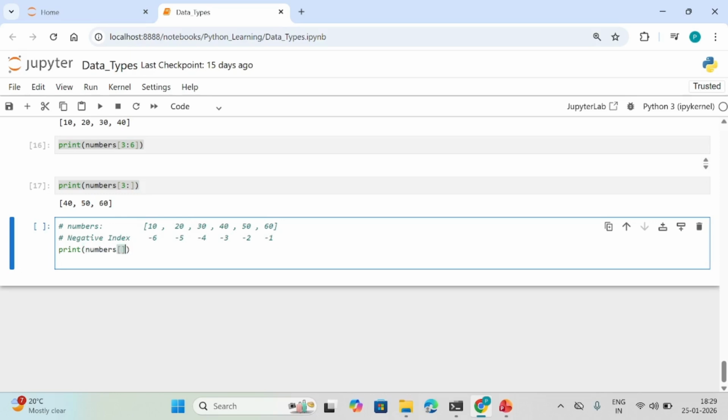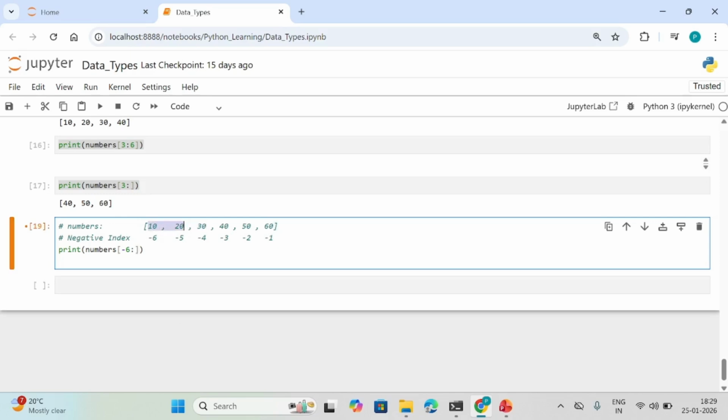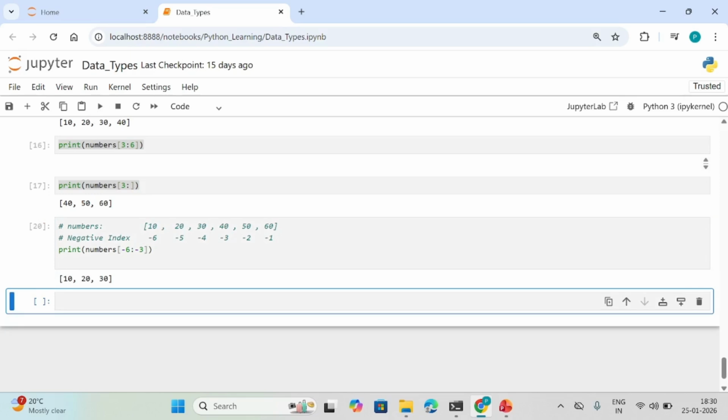The syntax remains the same. We have to give the start index and the end index. So the start index is -6. What is the end index for the first three elements? For 30, the index is -4, but since the last index is not included, we have to increment it and give -3. So 10, 20, and 30.